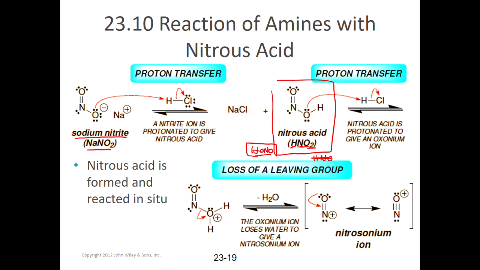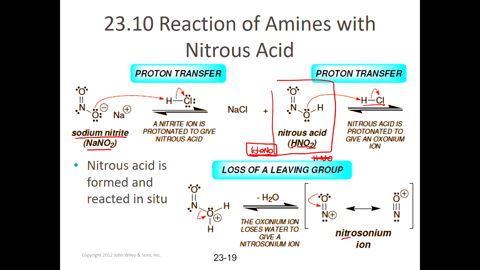I always kind of gravitated toward this as an undergraduate because it kind of sounds like, oh no, this reaction is out of control, oh no. Maybe that will help you remember it. But if you're using HONO or nitrous acid in the presence of HCl, it can pick up another proton and that can act as a leaving group.